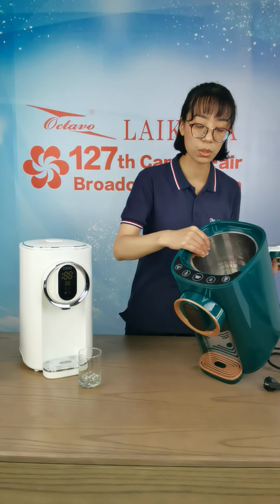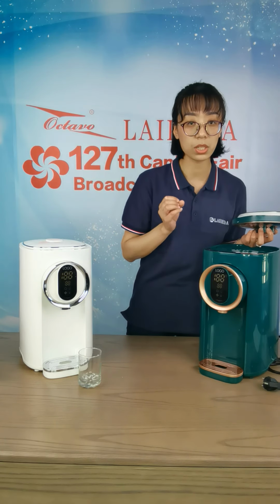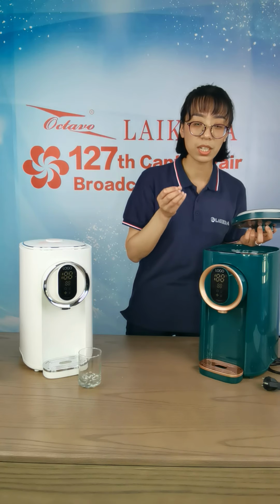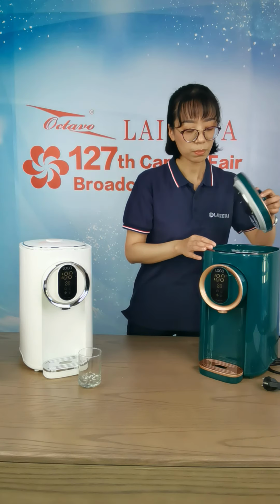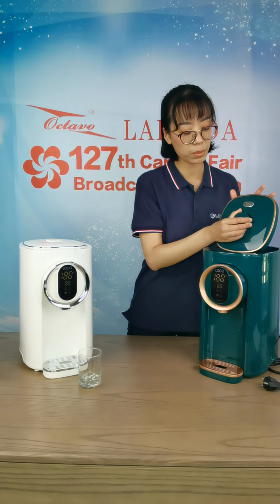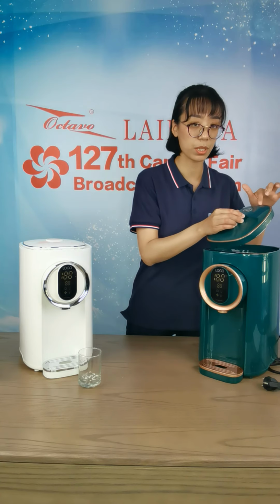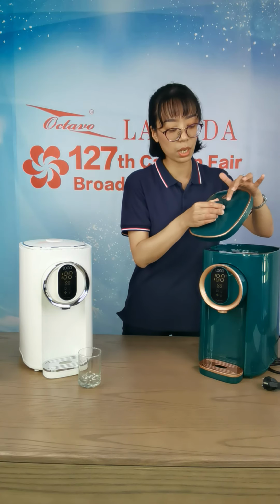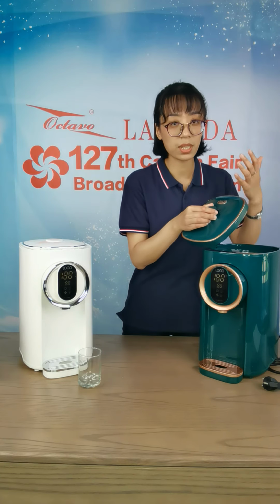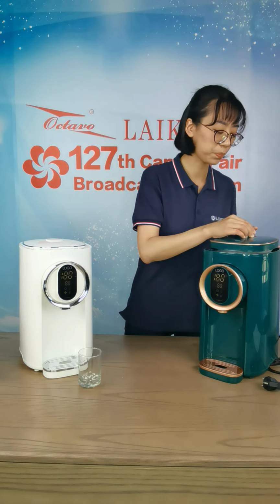The inner pot, also you can see our inner pot. It is 304 stainless steel, so the stainless steel can help you avoid rust problems. So this is our inner pot and the open lid. Also you can see from the lid, it is the air hole. The hot water air can come out from this. Also you can design your own warning sticker here to remind your end customers and to avoid being burnt by the hot air.